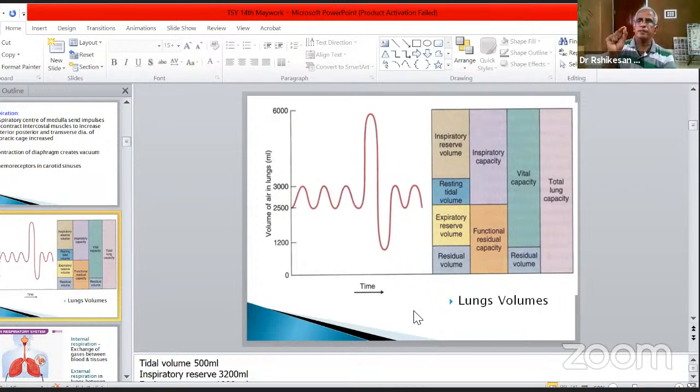Now, if there is obstruction in the windpipe, in the nasal path, what happens? It reduces. Then again you will be trying for inhalation and exhalation, because every moment, every second, you have to have this. So these are continuous 24-hour processes. If any obstruction is there, that is where the disorders come in. Most of the disorders are due to obstruction in the respiratory path, from the nose onwards, due to various reasons.